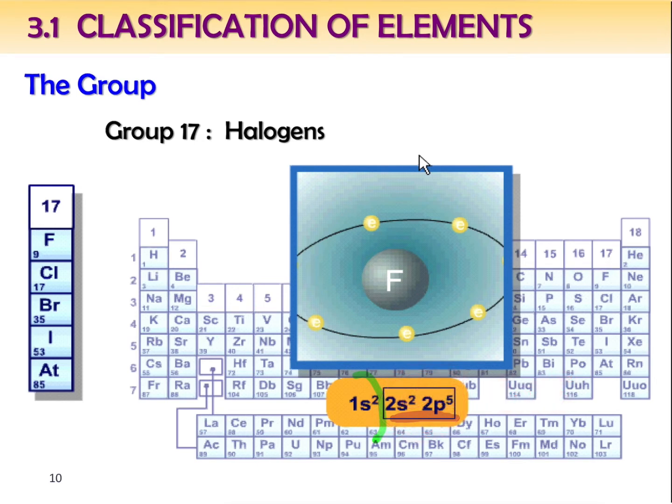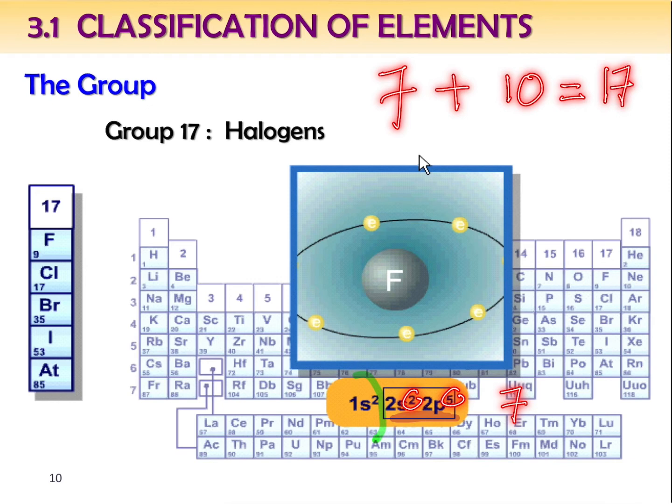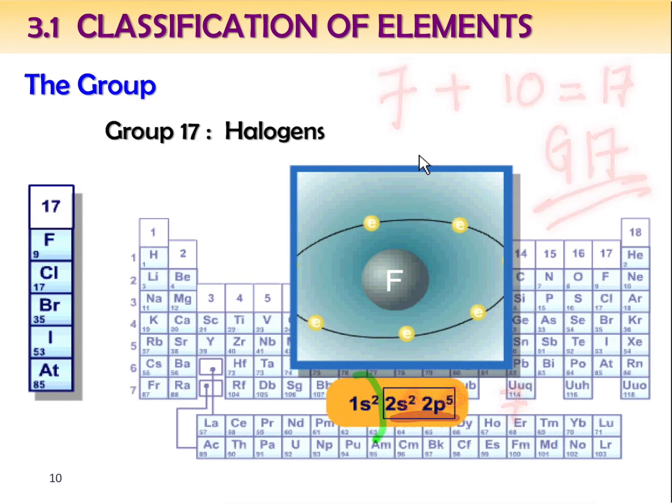So since your valence electron is in p, you can see here it is a p orbital, so this element belongs to the p block. When it is a p block, you must add 10 to the 7 valence electrons from earlier. So 7 valence electrons plus 10, you will get 17. It means the element fluorine is in group 17, group 17 here. Okay.